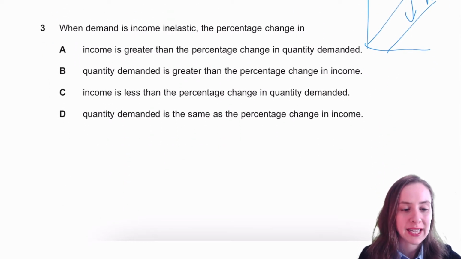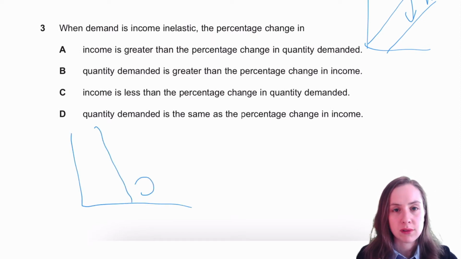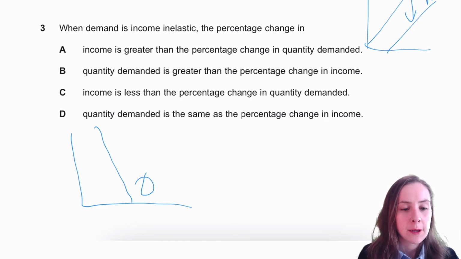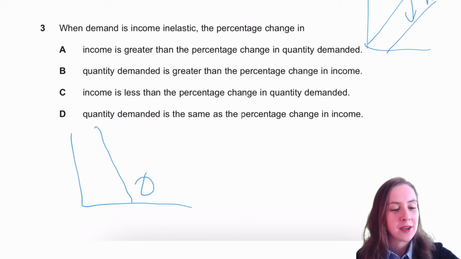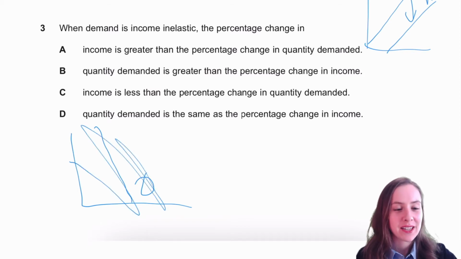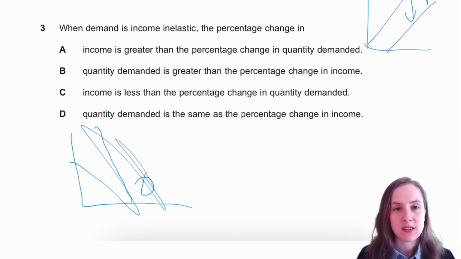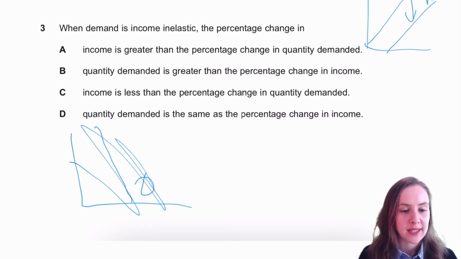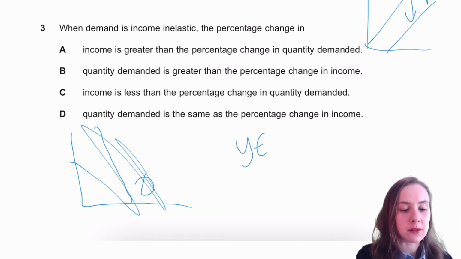When demand is income inelastic, okay, that means that your demand curve is relatively steeper, kind of. Some assumptions have been made there. The percentage change in... Oh, I got tricked. Hands down, I got tricked. This is about income elasticity. I'm not going to draw a demand curve. Income inelastic, we're talking about necessities, normal goods, that have a YED between 0 and 1. So I'm looking for a YED between 0 and 1.